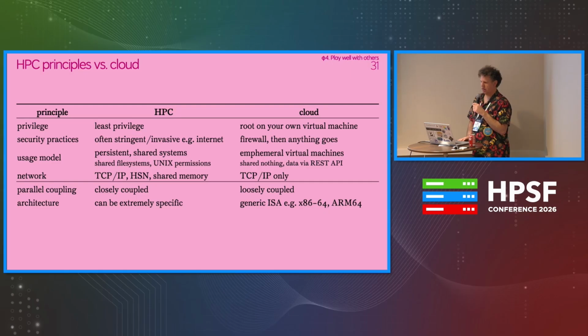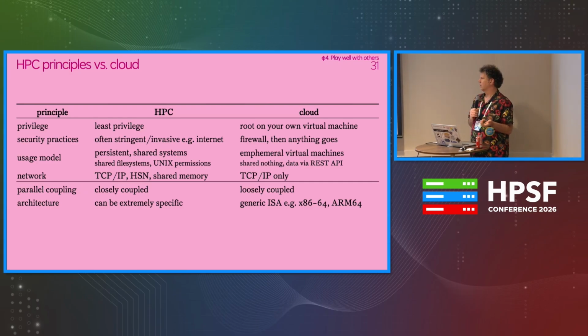Architecture. In HPC, we often care a lot about the specifics of the architecture of your machine, and that's not only which specific processor you have and which specific instruction set extensions it has, but also which GPUs and which revision of the GPU, and how's the memory laid out, and how many NUMA nodes there are, things like that. In cloud, generally you set which high-level instruction set you are getting, and that's all you know. You can check using system calls, but you can't ask for it beforehand with much granularity.